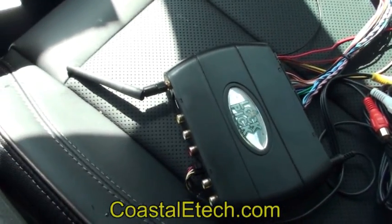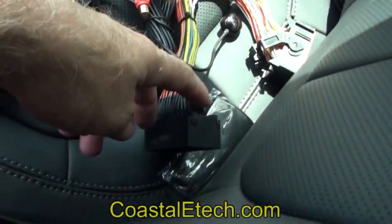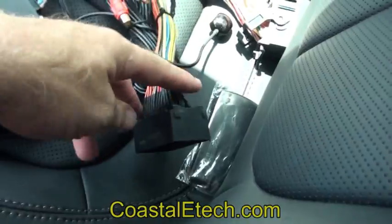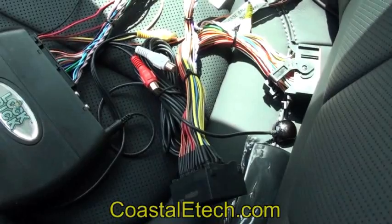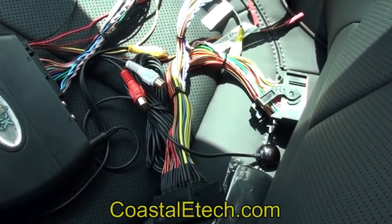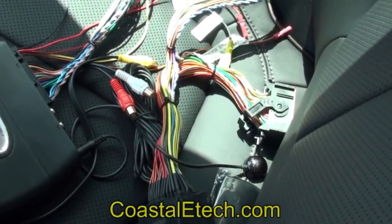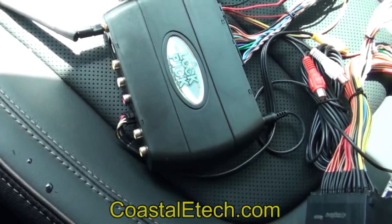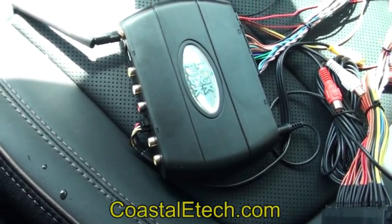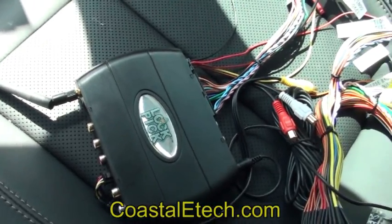Let's take a quick look at the Lockpick Air module we're going to be installing into this car. This is the plug-and-play harness, so you're just going to be plugging these Lockpick harness connectors directly into the screen, and the original factory harness is going to plug into it as well. There are also connections for remote controls. This has fully remote control operation and multiple AV inputs for cameras — left, right, front, rear, second rear — plus standard AV inputs, and you have Wi-Fi which allows you to stream and mirror from any of your smartphones.